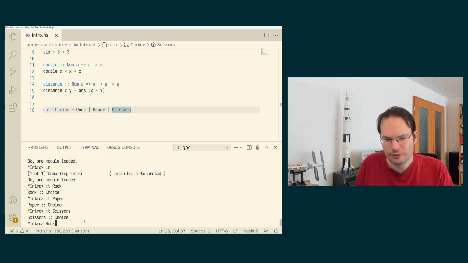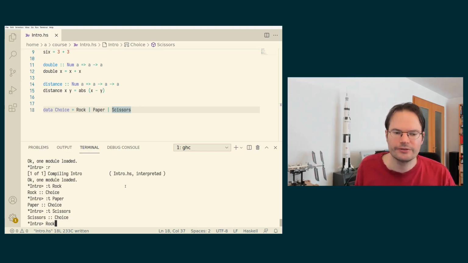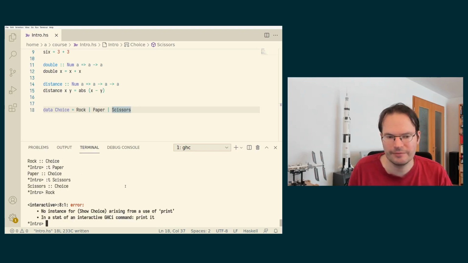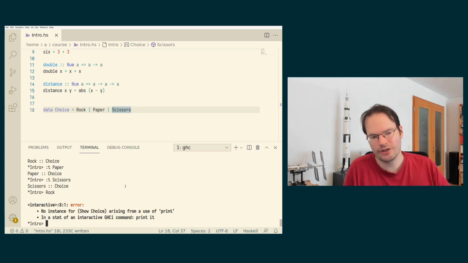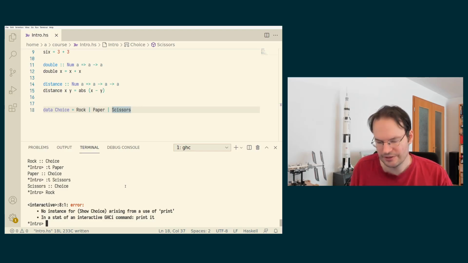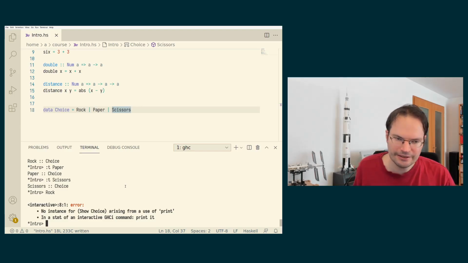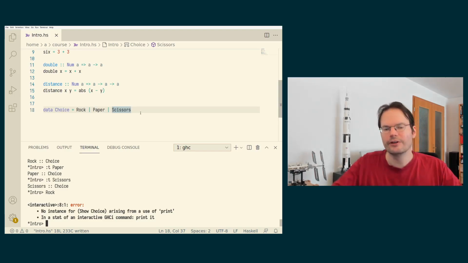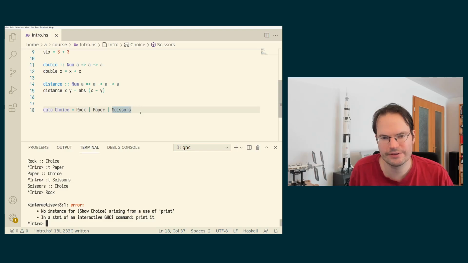If I now type Rock into GHCi and want to have it evaluated, the idea of these constructors is that they evaluate to themselves, so that Rock does not evaluate to anything, but it's just a value, right? So Rock would print Rock. But we run into a problem that I've been mentioning before, namely that not all types in Haskell have a Show instance, and if you type something into GHCi, it tries to print it back using the print function, as we've seen before, and that requires a Show instance for your data type. And if we define a new data type, it starts out with no class instances whatsoever. Right?